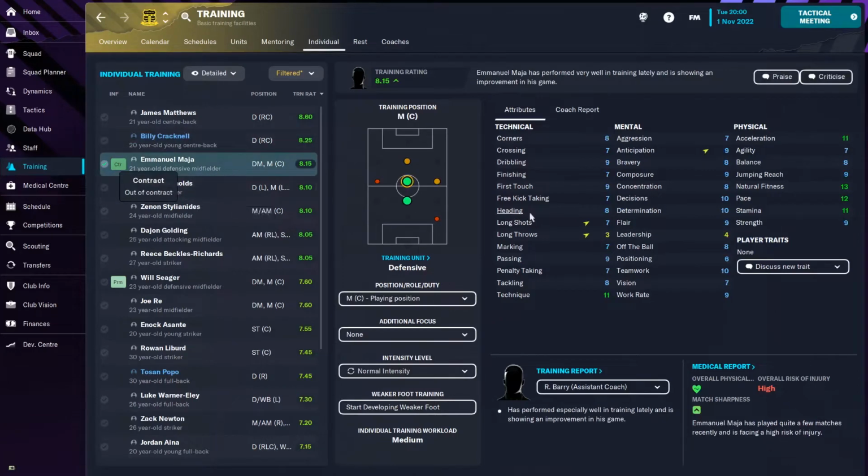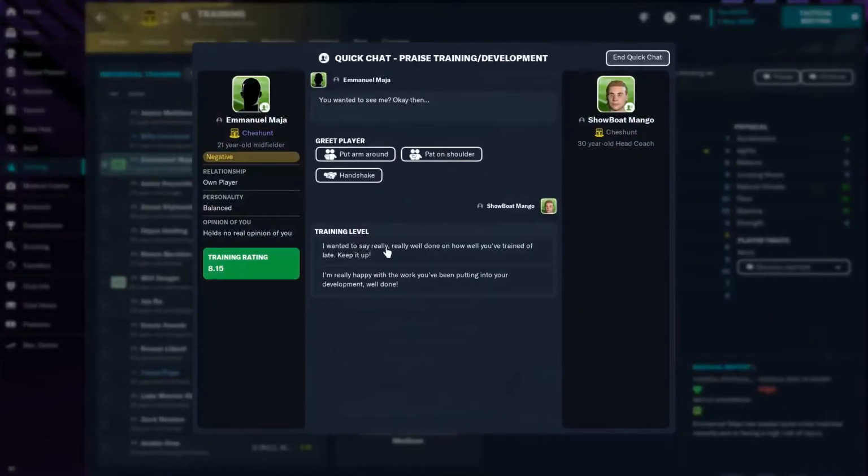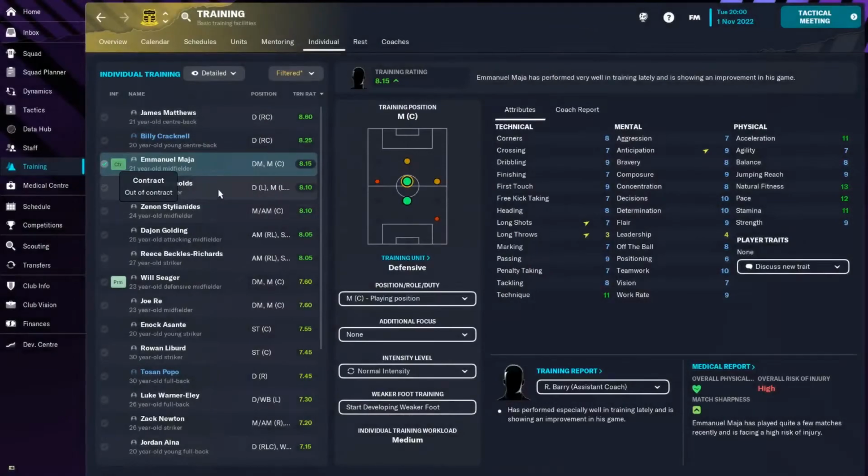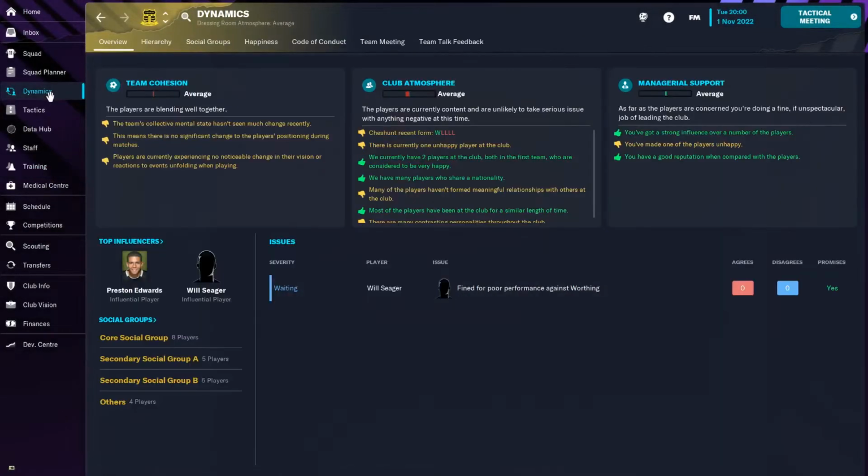This guy here, if he's training well, he's got a couple green arrows. So, hey, I wanted to say you're doing a really good job. Keep it up. I appreciate you noticing. And then it raises their morale a little bit. See, it went from there to there, up a tad bit. And that helps a lot, keeping their morale. You've got to keep the club atmosphere and the team cohesion good.